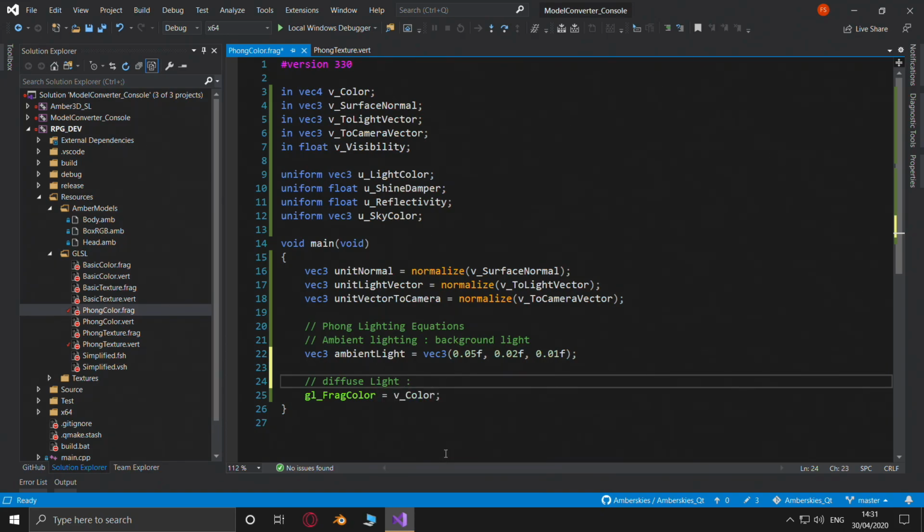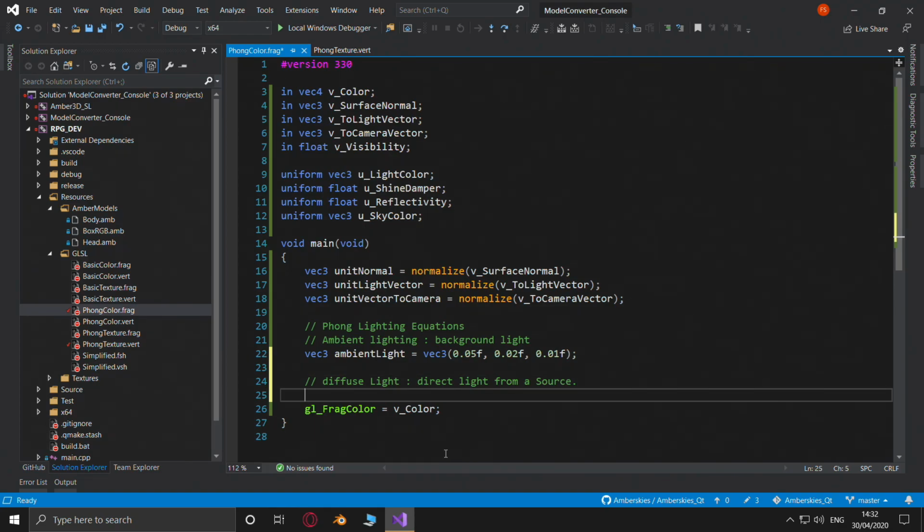So call this direct light from a source. Lamp, sun, jet engines, whatever you want. It's a light source. And this is going to be fun. It's really difficult to do.